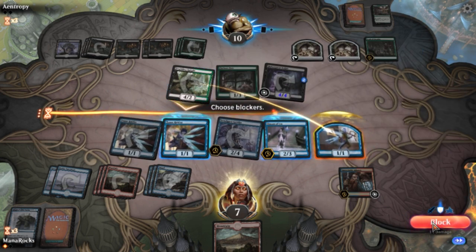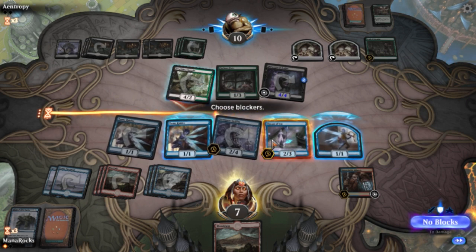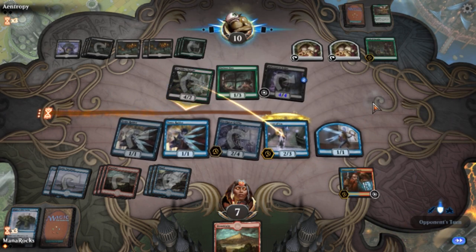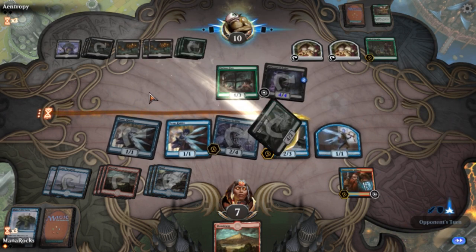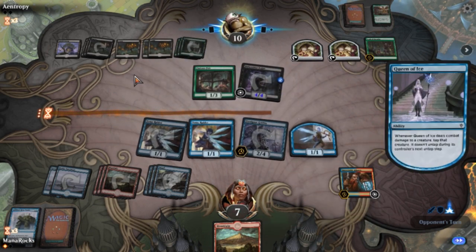Alright, let's just chump. Maybe. This is kind of a tough call. Flyers are a little bit more important. Okay. Yeah, I guess doing this is fine. That way, sure, they get the Deathless Knight back, but then they have to use their mana next turn to recast it if they want it.